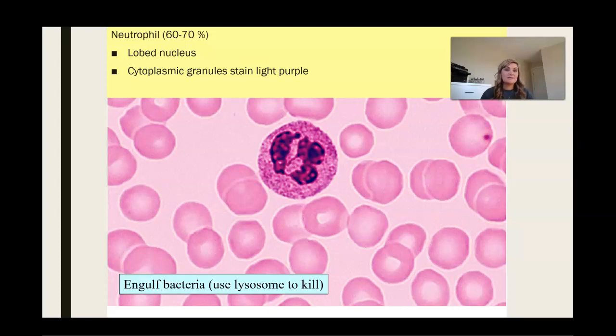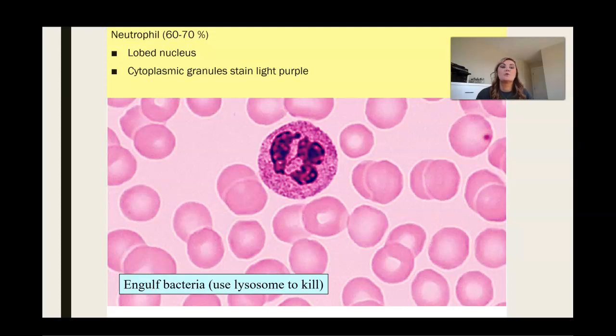Now, if you're looking at a blood sample, it does often look like this, except you won't be able to see the white blood cell in there. It'll kind of just blend in. That's because the white blood cells actually have to be stained in order for you to see them. So if you were just to cut your finger and, let's say, put some blood on a slide and look underneath the microscope, you would definitely see the red blood cells, but you would not see these leukocytes that are there until you stain them.